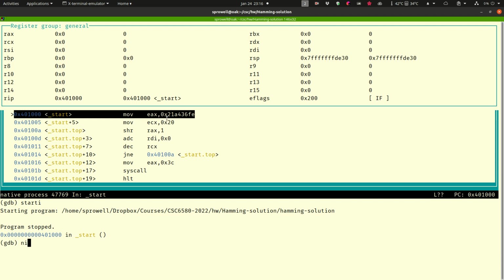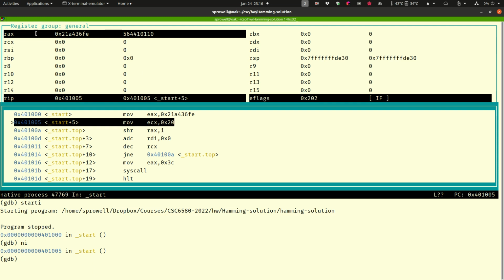So it's going to put this value in RAX, and so we'll go ahead and skip over that, and sure enough we see that RAX is now set to that value. There it is in hex, there it is in decimal, right? It just contains a value. Some bits of this register got set, and they can be interpreted as this number in hexadecimal, this number in decimal. Those are the same. RIP changed, of course. It advanced here, and the flags changed.